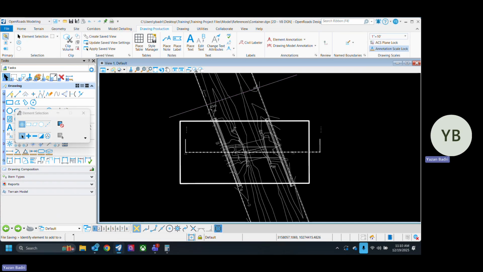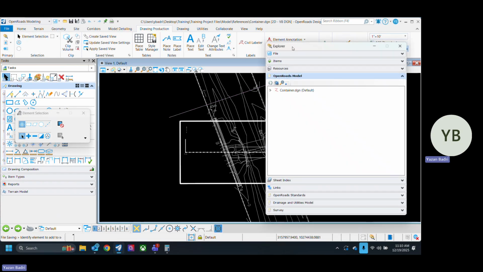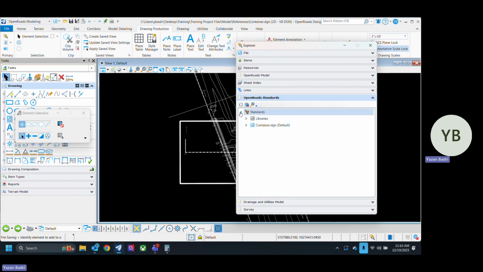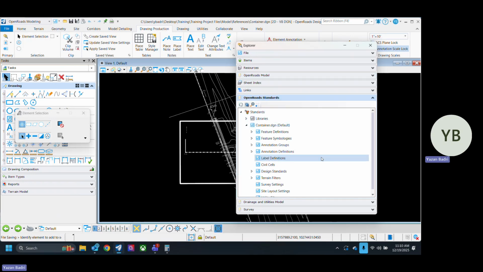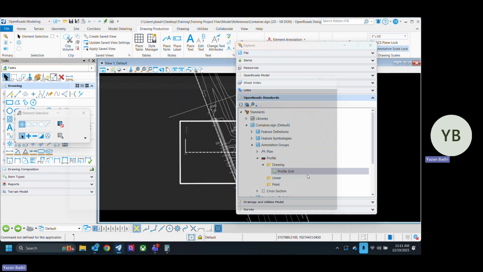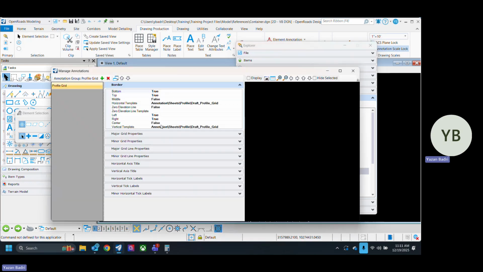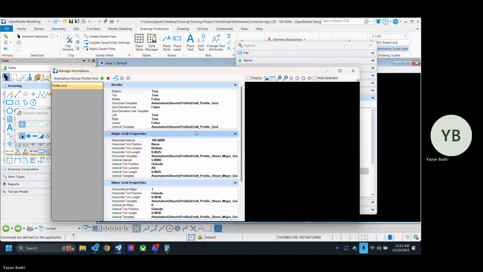So if I go to my project explorer, I go to Open Road Standards, and go to my annotation groups, profile, and profile grid. This is where all the annotation is coming from for the profile. Right click and manage.